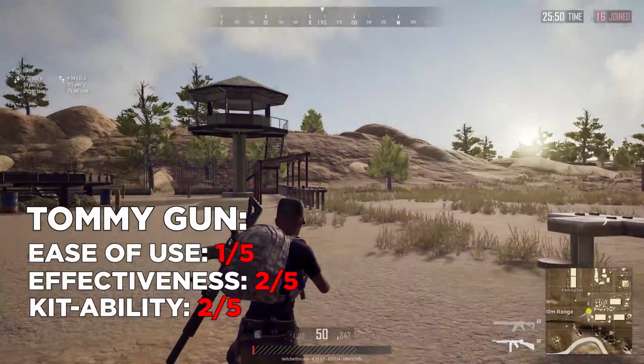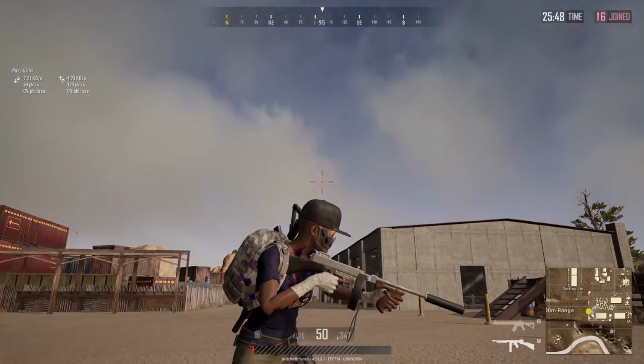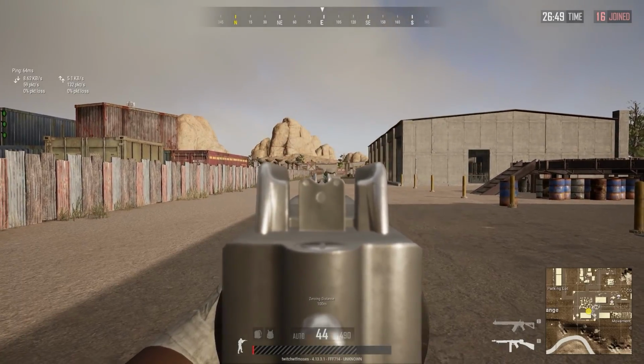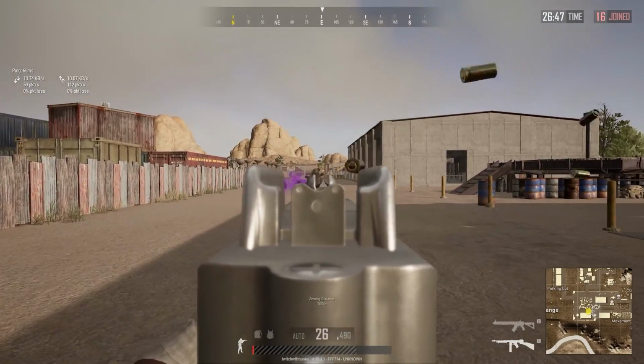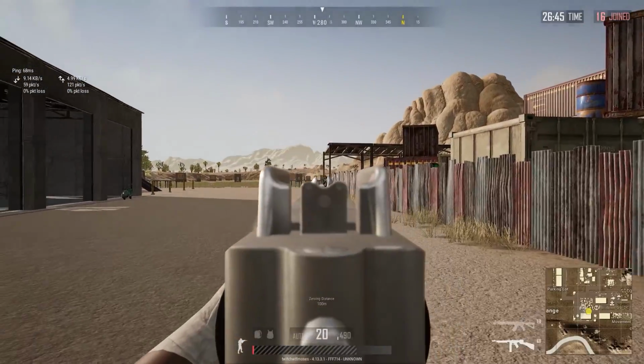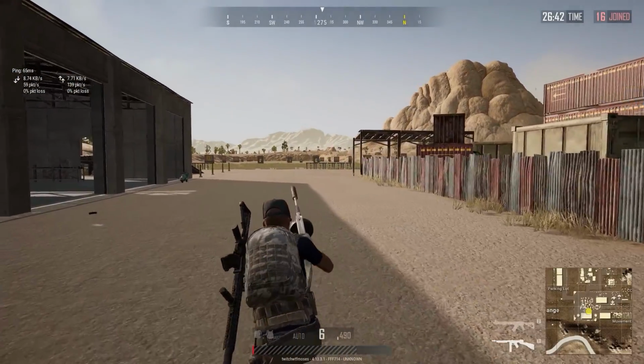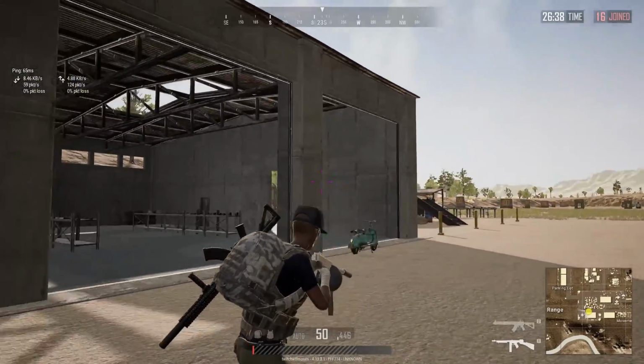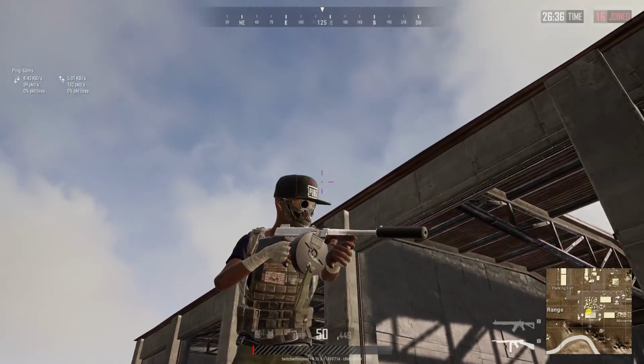The kit ability score for the Tommy gun is 2 out of 5. Deception. Luckily, the Tommy gun is so hard to use and so hard to kit that it does a very bad job at convincing anybody that it's good. I can't remember a single time where I've come across somebody outside of a very early game shooting a Tommy gun. Just a quick reminder for those of you who don't know or don't remember, this thing used to be a crate weapon. Let that sink in.